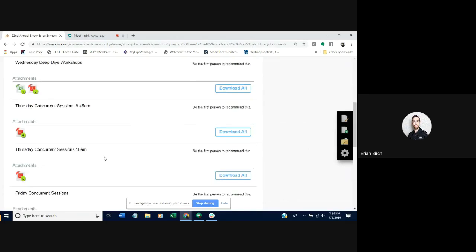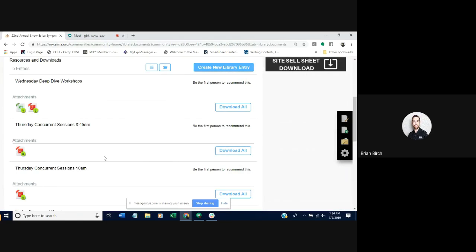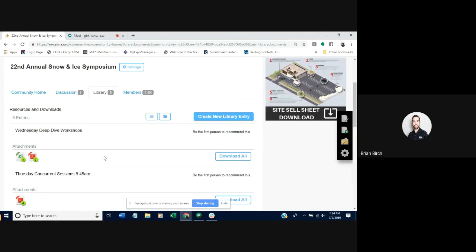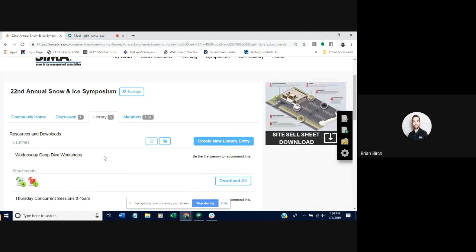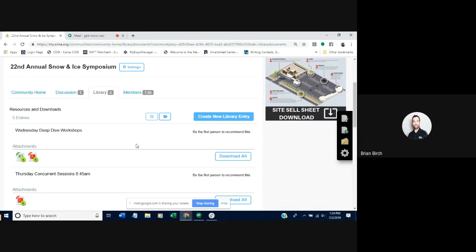You may notice that if you've been to the downloadable documents section of MySIMA as a member, all of our template contracts and forms, that's essentially a community for SIMA members, but it doesn't have that discussion. It's just a library because we're just trying to get you access to documents. So a few things about a library. First of all, you'll see library entries. You likely won't be able to create your own right now. We're just creating entries for you so you can access things.